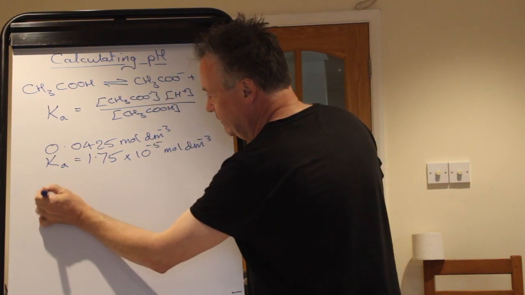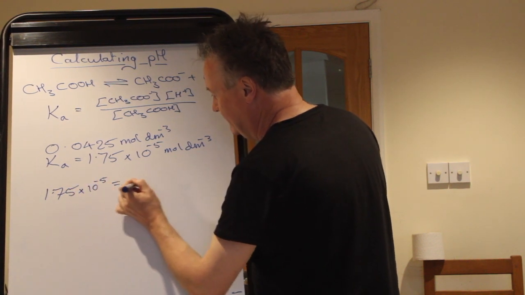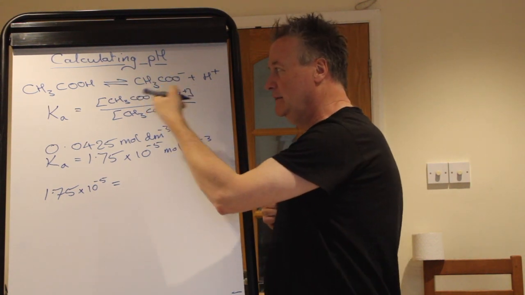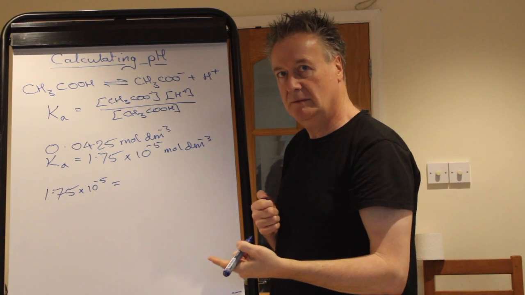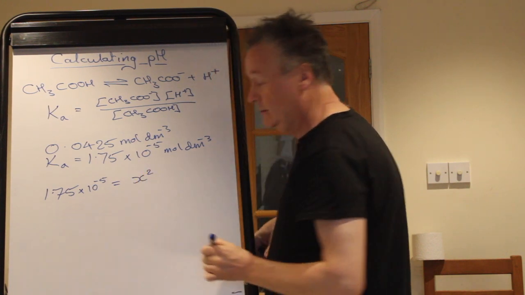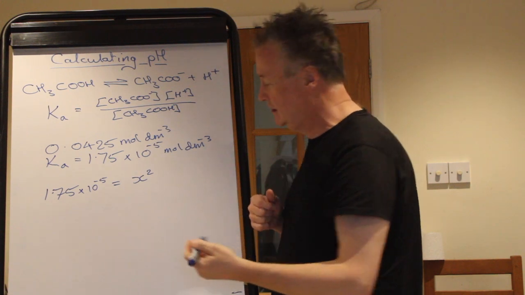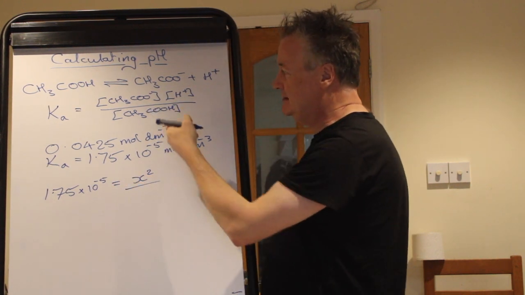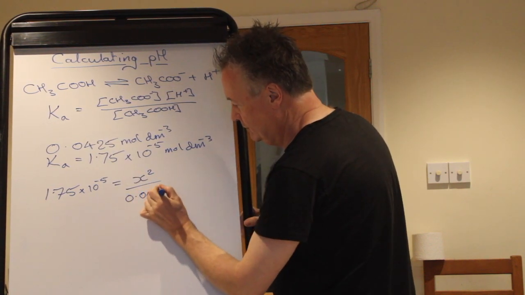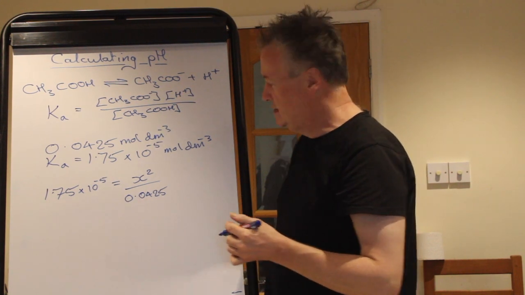But what you do is you have this numerical. Those two can't make hydrogen ions without making ethanoate ions in exactly the same amount or same concentration. We don't know what it is, so we're going to call it X. But it's going to be X squared because the hydrogen ion concentration and that are the same. X each, X times X is X squared. And then we said that the assumption is that this 0.0425 hasn't changed to any significant extent.